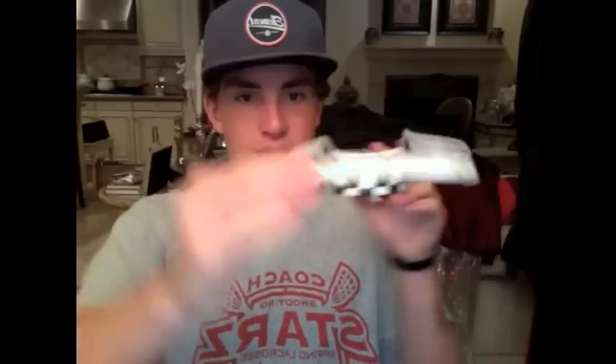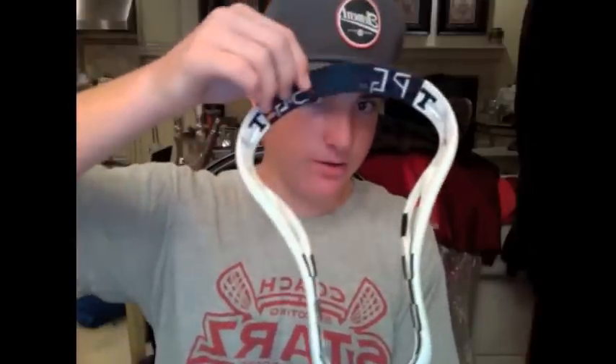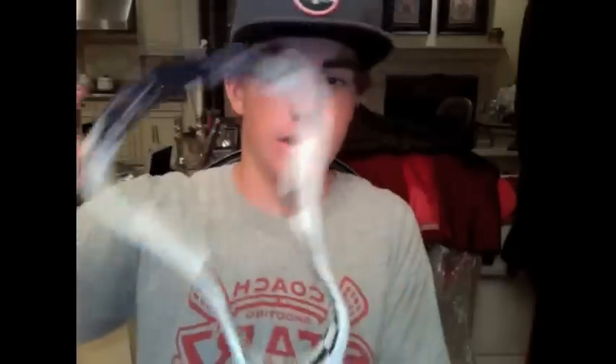So here the head is, all ready to be dyed. I did a checkerboard bottom design, a T up here for Tritons, and I covered up the GS because he wants to keep that. I've got a T down here and a T down here. What I'm going to do is red on this half — so it's going to be red and white — and then black, either a straight line or a fade, so it's fading into a checkerboard, which I think would be really cool. With black, fades don't really come out that well, so I'm going to see — if it doesn't, I'll just do a straight line.